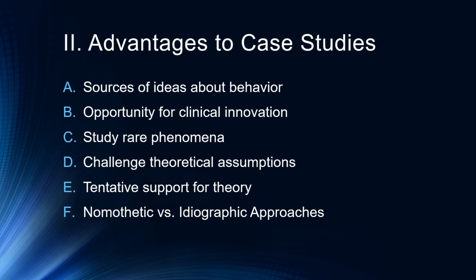I finally want to end up with a quick note about the different kinds of approaches we've talked about. A nomothetic approach is one which is based on large numbers, so large experiments that we would have talked about previously, versus an idiographic approach, which is one in which we're talking about individuals. If you think about things like the word idiosyncratic, it's kind of the same idea. We're looking at individuals and trying to understand individual differences, and both have important places in the development of psychological theory.